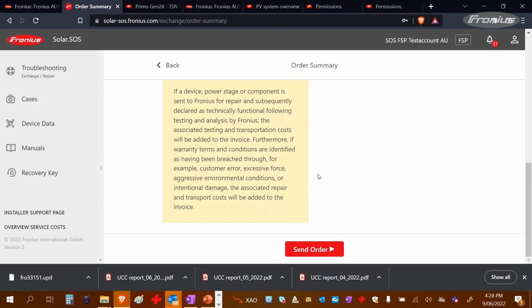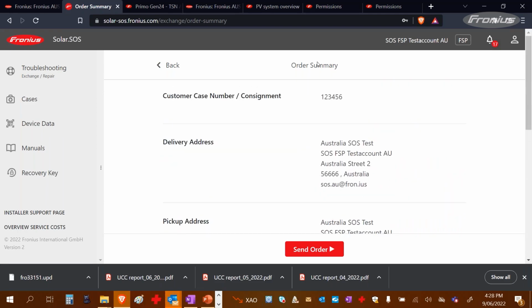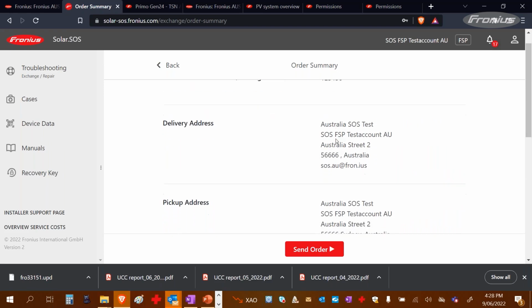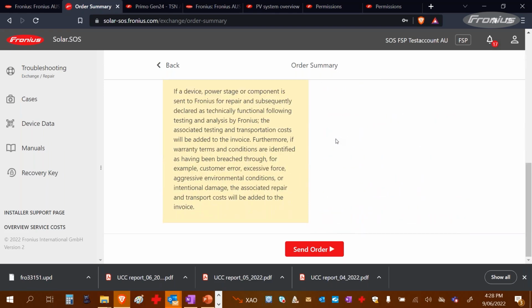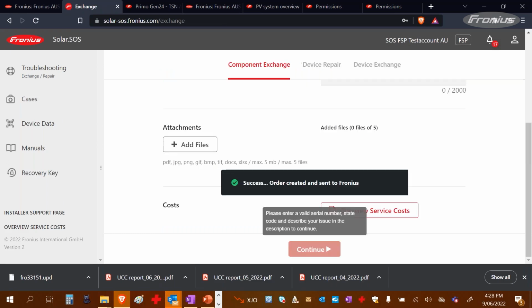Okay, so that basically gives an order summary, the delivery address, the pickup address, the error description, and your acceptance of the terms and conditions. Once you click on send order, that will be raised as a service case with Fronius Australia.